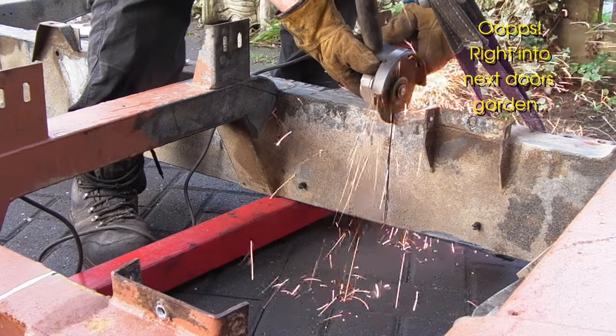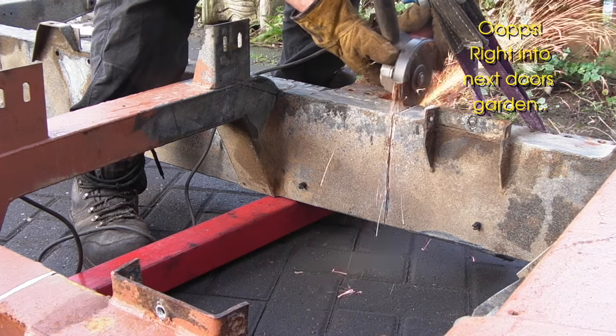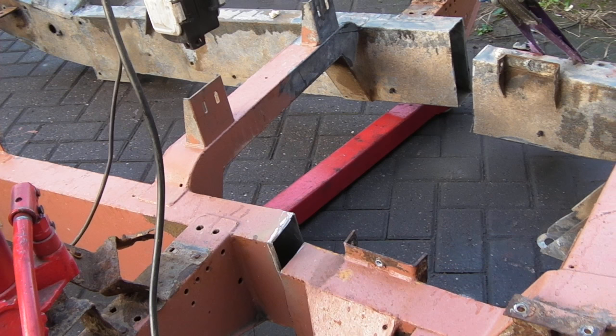The last cut will always want to be the easiest cut so you can step out of the way if need be. So the finished result is that it has moved, and the cut didn't nip the blade at any point, because this is what I was aware of. So it has nowhere far to drop at all, and that's the chassis cut in half.